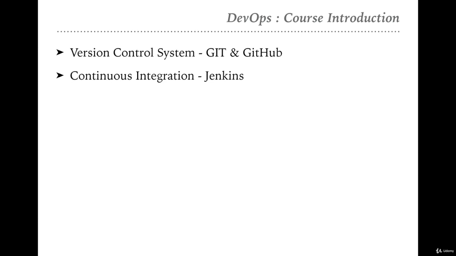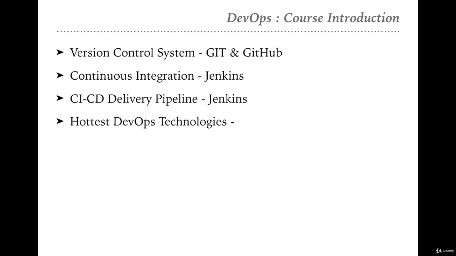Then we will move to continuous integration. We will see why Jenkins is required after product development, what continuous integration is, and how continuous integration will be helpful to gain true agility in your product lifecycle. In continuous integration, we will develop a fully functional continuous integration and continuous delivery pipeline with the help of Jenkins. I will show you how you can set up your own Jenkins server with a fully functional CI/CD pipeline.